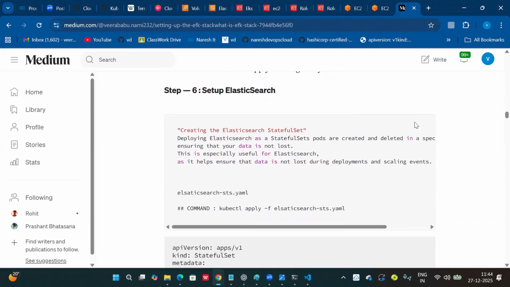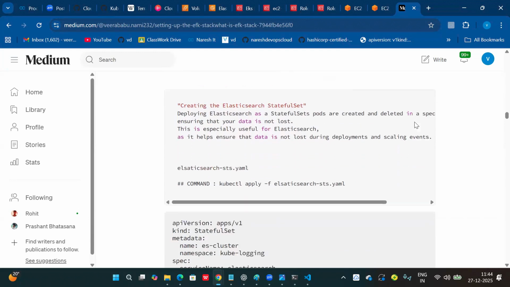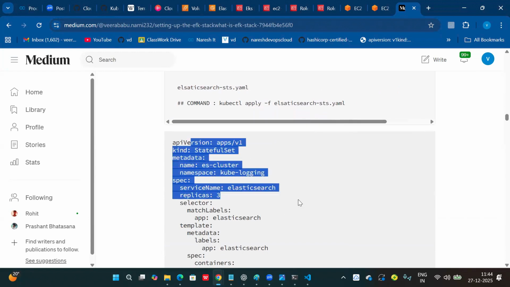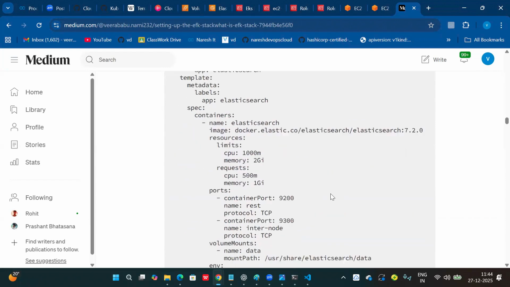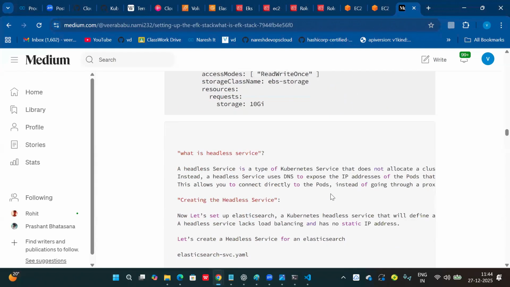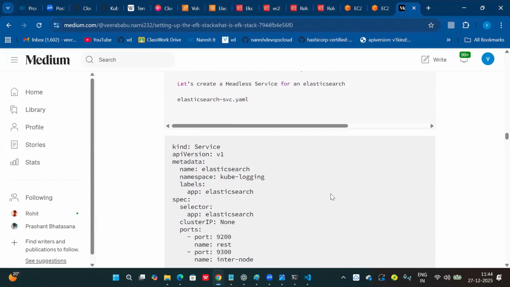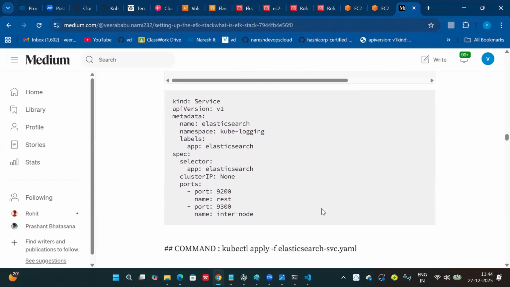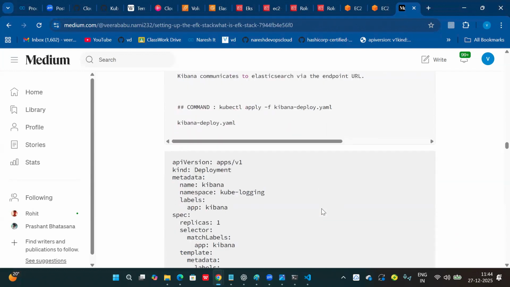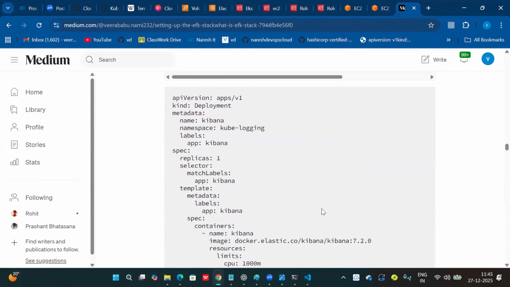Set up Elasticsearch. So I'm going to create a database. Definitely, a database is created as a stateful set, and if replicas are more than 1, this stateful set uses a headless service. See, that's what a headless service is. I'm using a headless service also here. Cluster IP none. Clear now? And next is what? Okay, the Elasticsearch part is done. Next is Kibana, where we can display. Kibana I'm deploying as a deployment only.